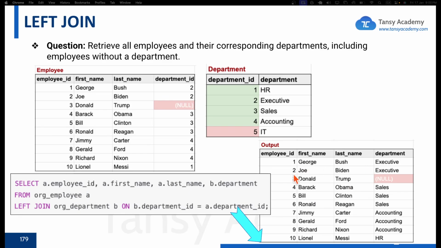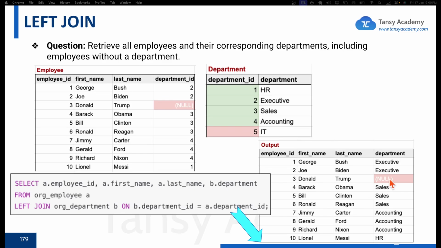It will pop up all the data, like how many columns are from A, 1, 2, 3. So it will bring the data for the 3 columns first. Even before joining anything, it will bring the 3 columns first. Then it will say, okay, now I'm relaxed. Now what do you want? I want department. Okay, so then it will go to this table and try to populate this department.